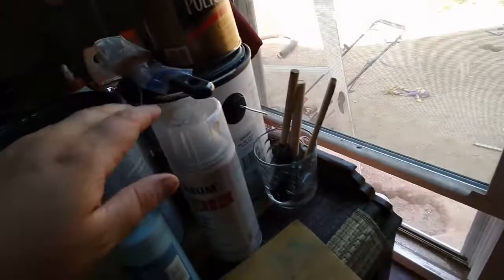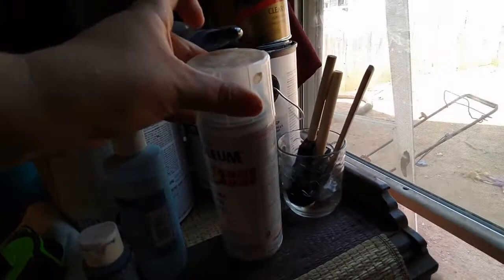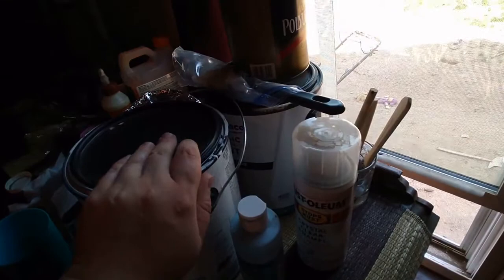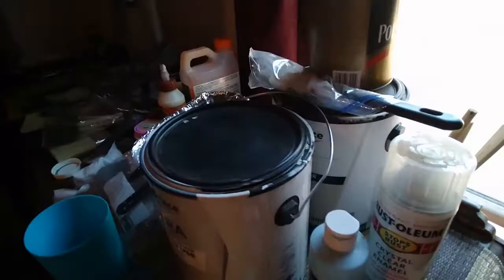It's very neutral. And let me see if I can get to it. It is called... let me see. Sahara Desert Sand, if you guys can't see that. I got both of these at Walmart. I think I paid 12 something for the primer, and I think it was almost the same price for that. I'll get you guys the prices on that.